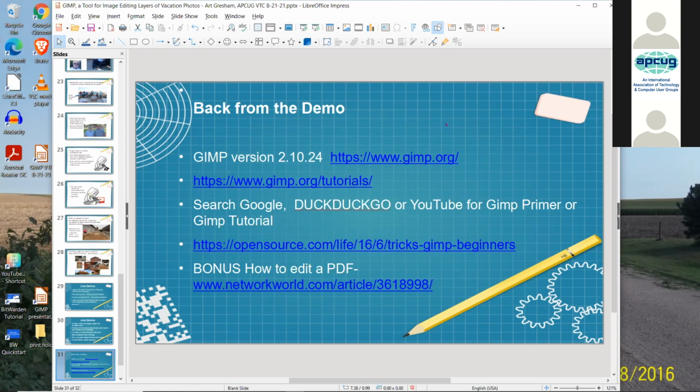So if you have a photo from somebody, but it's in a different format, you can go ahead and open that file, and then you can save it as that file or save it back as a different type of file after saving, of course, your edits. I think that's about all I have.